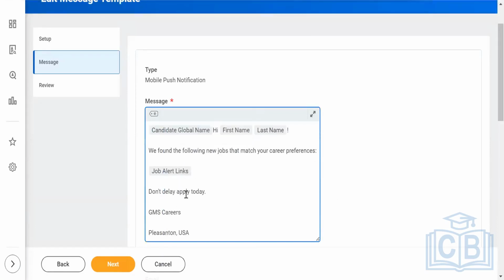Maybe candidate global name. By using this dynamic field, Workday automatically fetches the dynamic value for the job alerts, for a particular prospect.